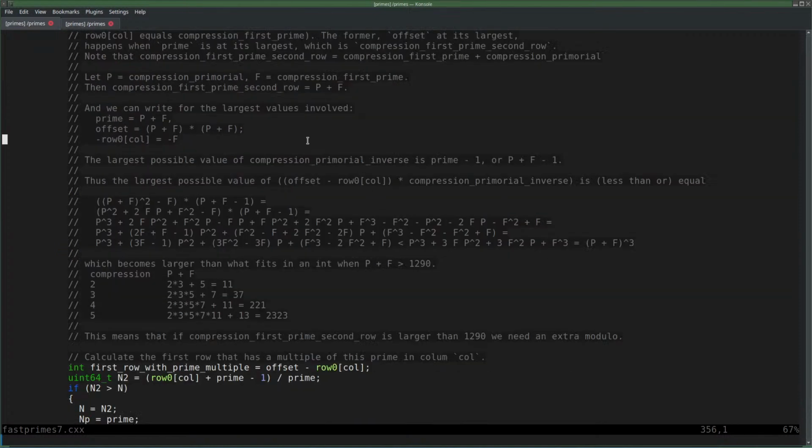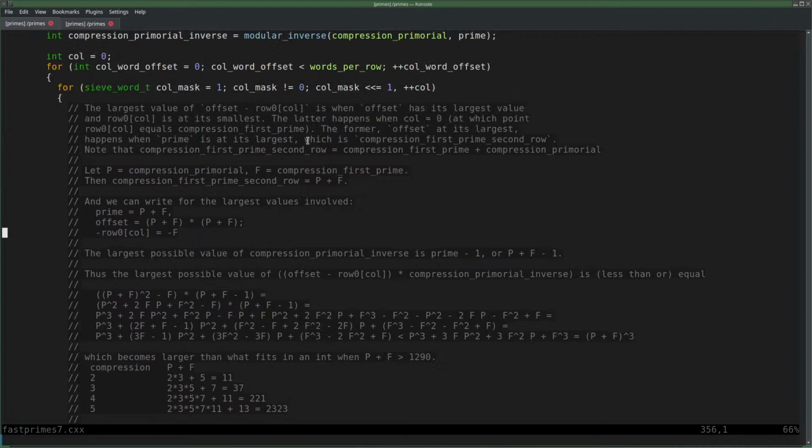And then I do a guess, a wild guess, more of a ballpark guess for how large those numbers are going to get while I'm doing my calculations.